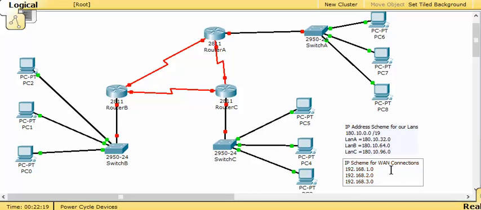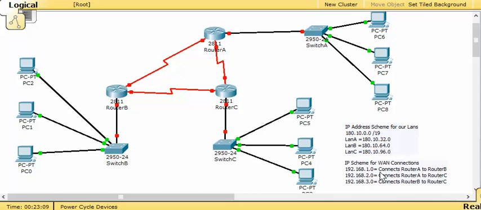So let's look at how this is going to work. This LAN connects router A to router B. This LAN connects router A to router C. And this LAN here connects router B to router C. Everybody got it so far?